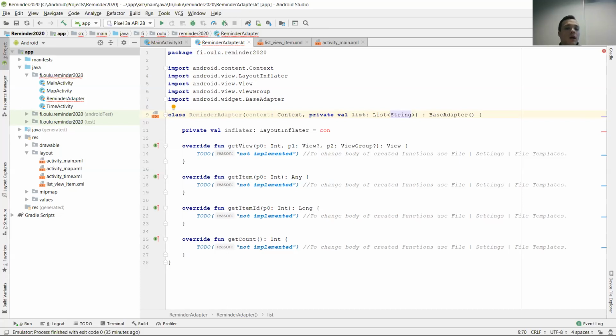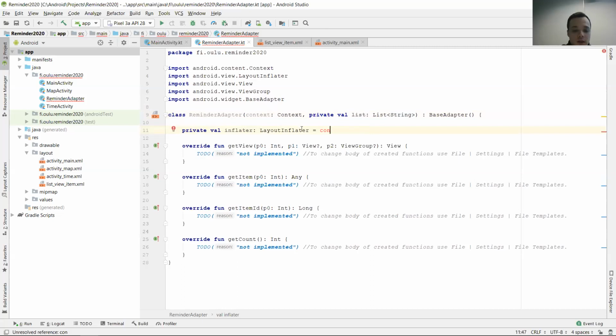What does it mean? We will later create this adapter in the main activity, and we need to put some data set here. As for context, we would have the main activity. It's actually the place where this ReminderAdapter is created. And as the list of strings, we will use our data set that we will first create manually later, and then we will get it from the database. When you create a reminder, it will go to your database, and we will retrieve these reminders from the database. For now, this is enough.